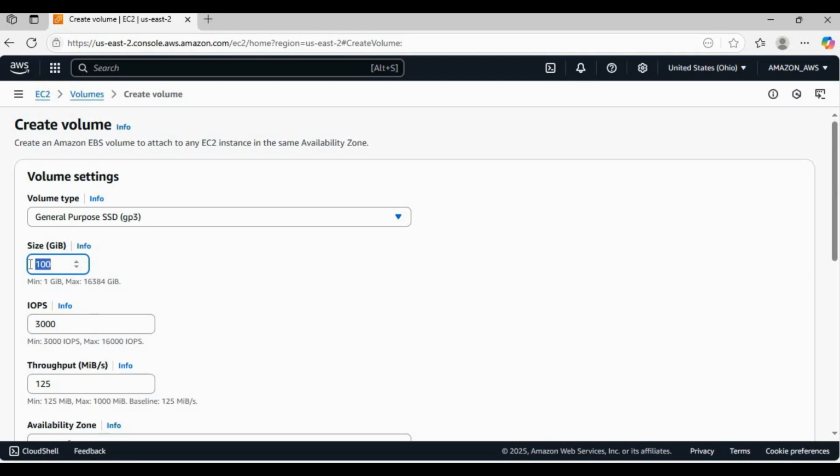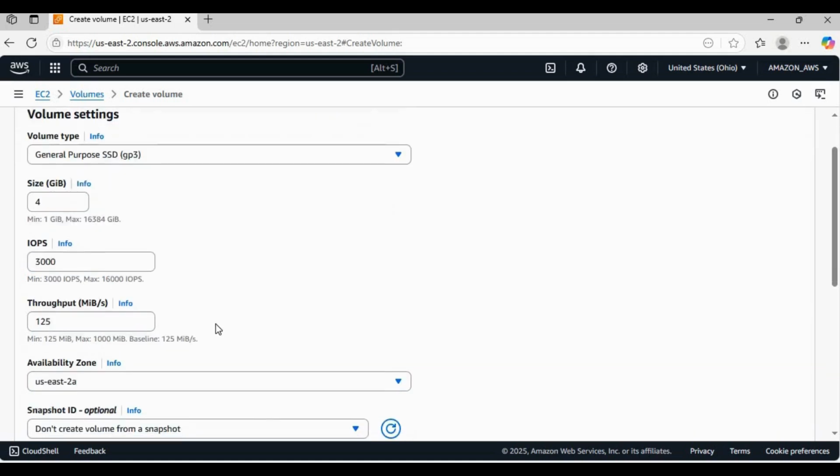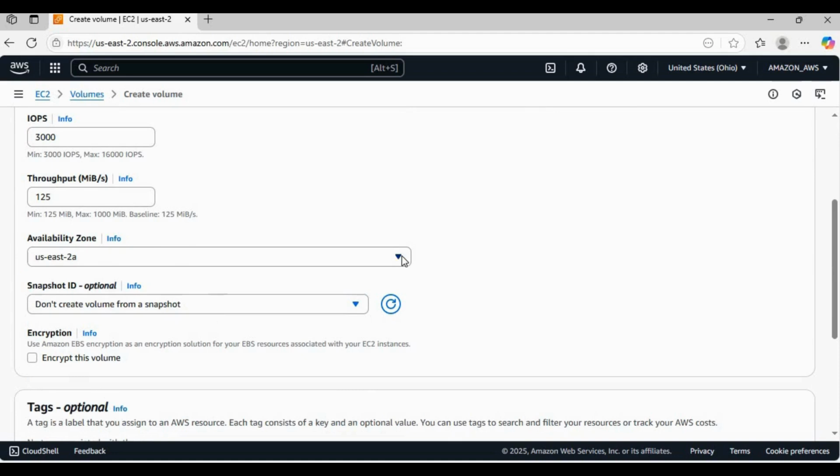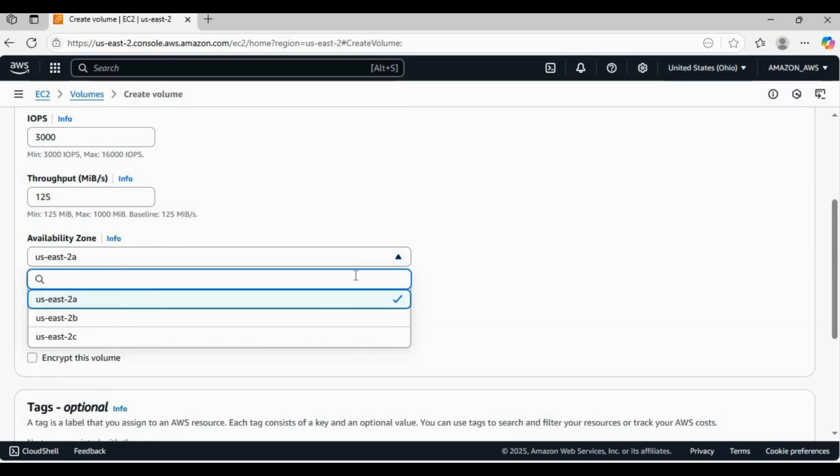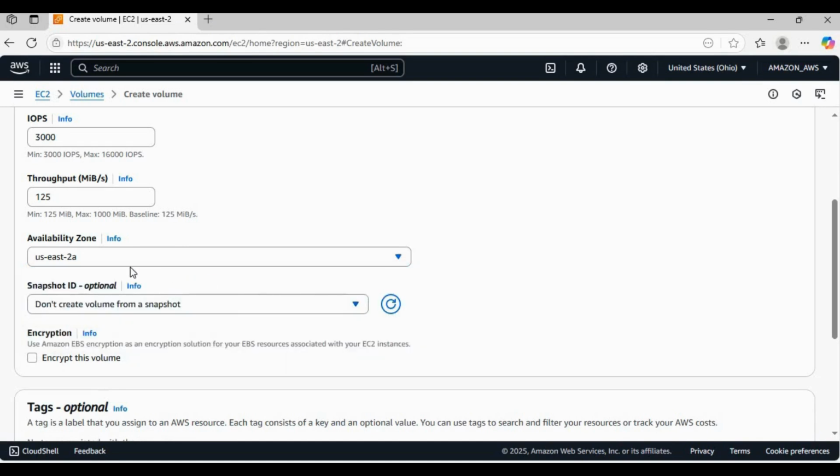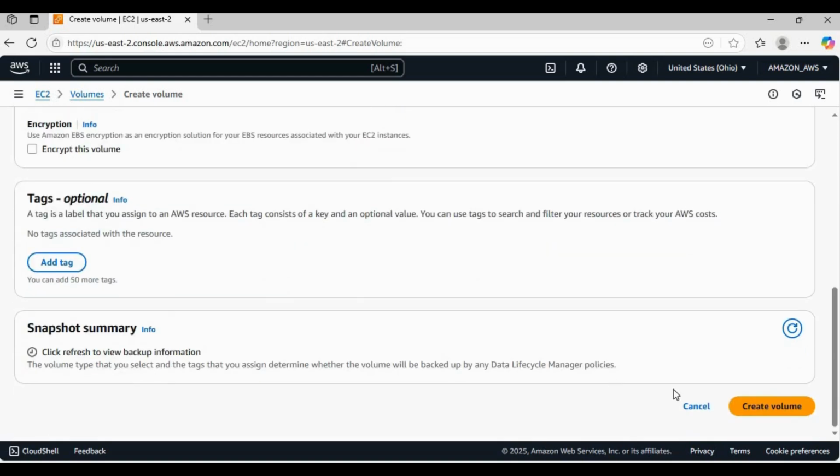So we are going to give the size as 4 GB, say, and go ahead with choosing the availability zone. So the availability zone is obviously 2A, and I want this particular disk to attach to the existing disk which is in 2A. So let me just go ahead with 2A and go ahead with create volume.